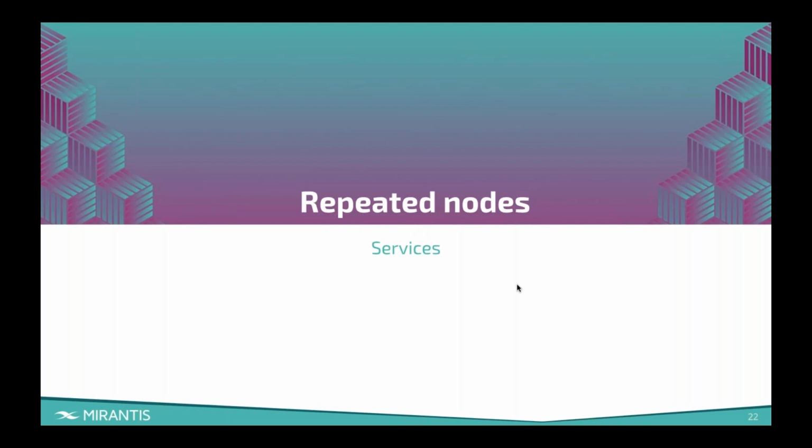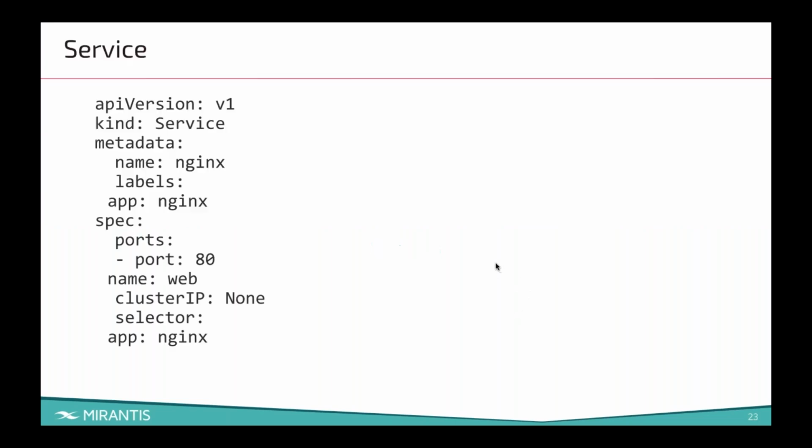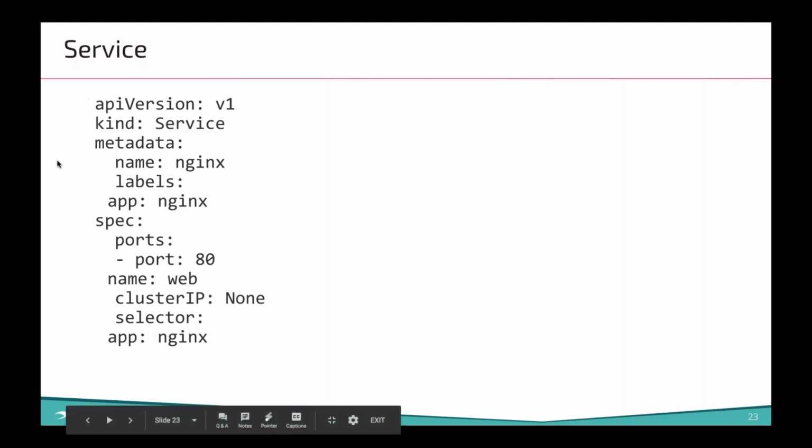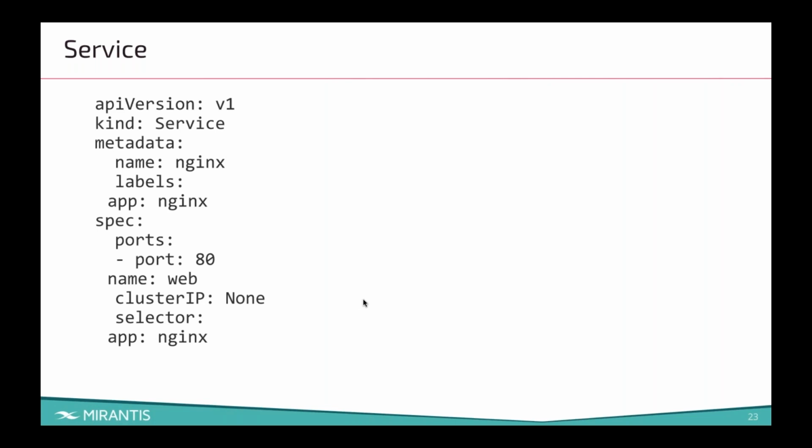Repeated nodes. So this is something that confused the heck out of me when I first started with YAML, because I'd be going along going, well, this is really easy. You just got your lists and your dictionaries, and everything's fine. There's nothing complicated about this YAML at all. And I was looking at files like this one. So we have here a service. So like a service, we're specifying the ports, and we're naming it.